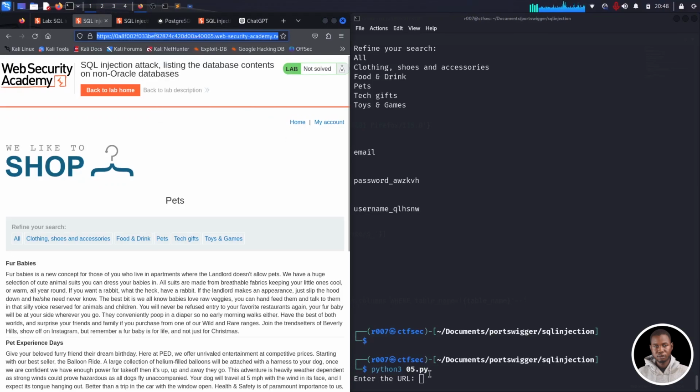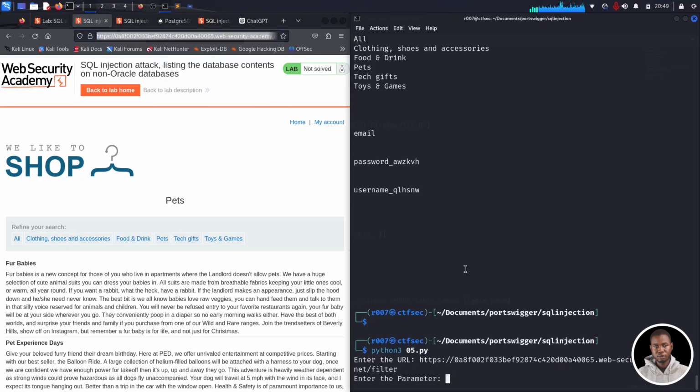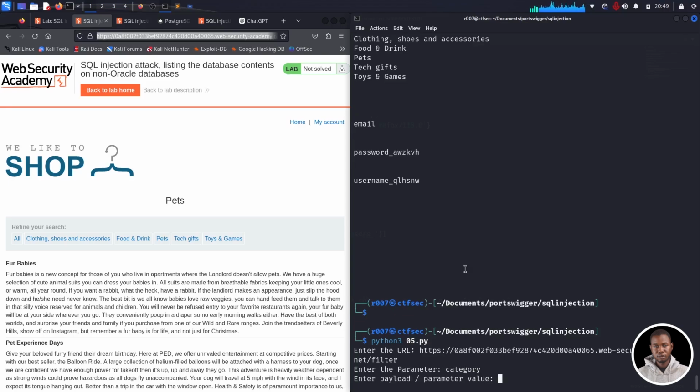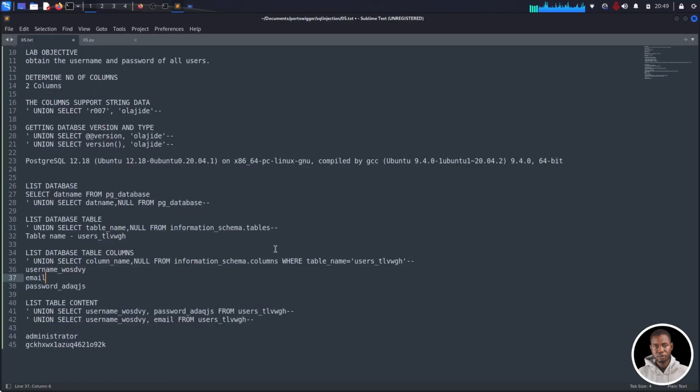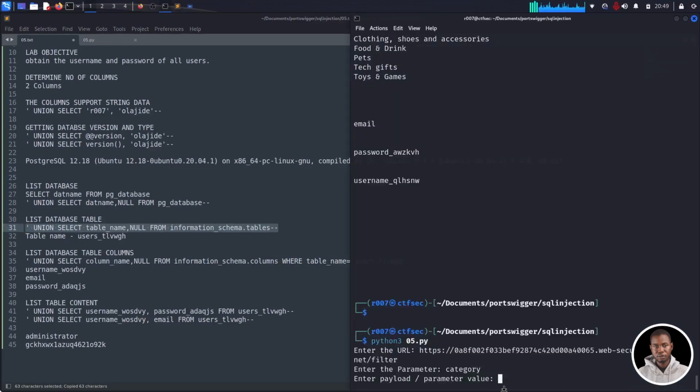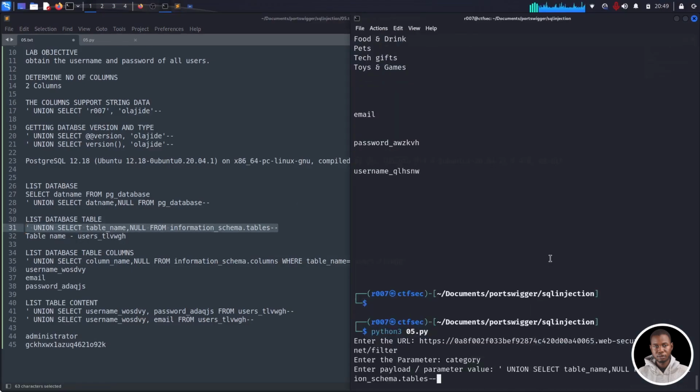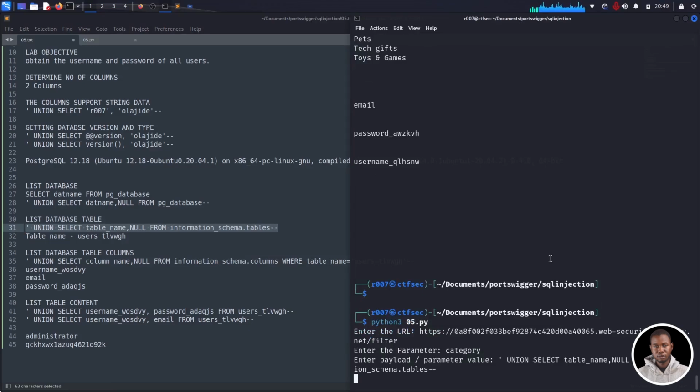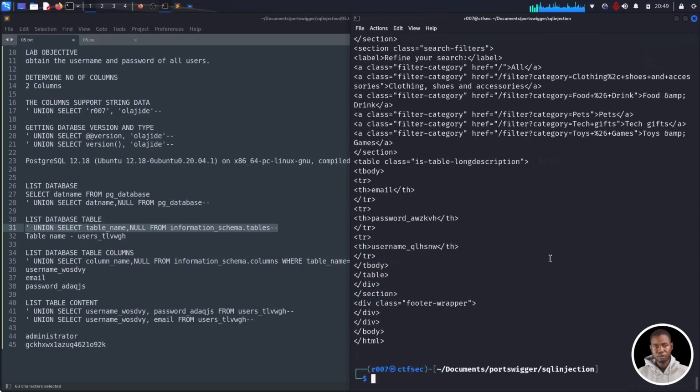So let's copy this. For the payload, the same payload which we use to list the table. We could possibly hard code this, but I'm just going to leave it anyway, so that we don't necessarily have to type it over and over again.